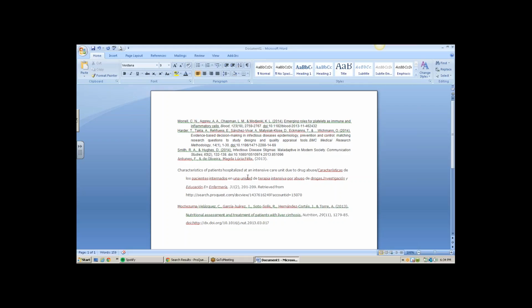Number 1, your font has to be 12-point Times New Roman. We can look at this and just tell this is not 12 Times New Roman. This happens to be Helvetica, and I want to say this is Verdana. So that tells you that the databases don't care about the font. They're only going to format it for you, and sometimes you have to double check that.